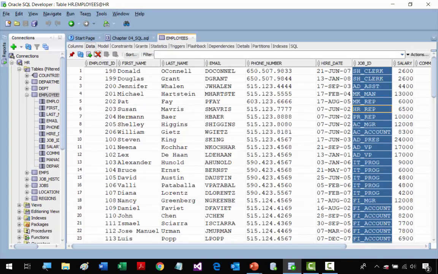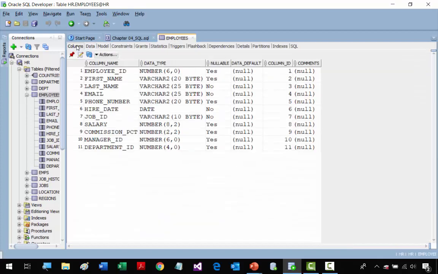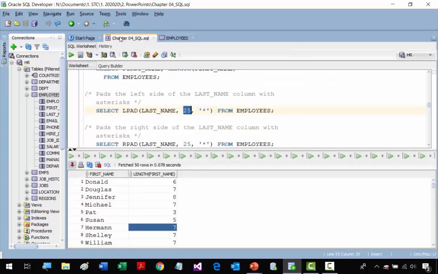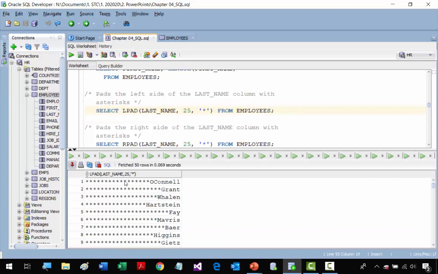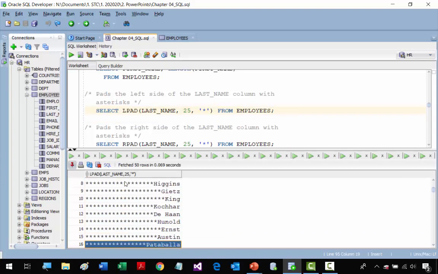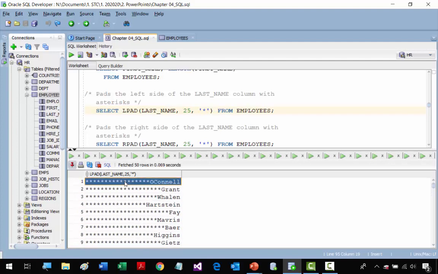You can do it shorter or however, it doesn't necessarily have to be the length of last name. So we run this, and we get leading asterisks for last name. So together with the last name and the asterisks, it should total 25 spaces.